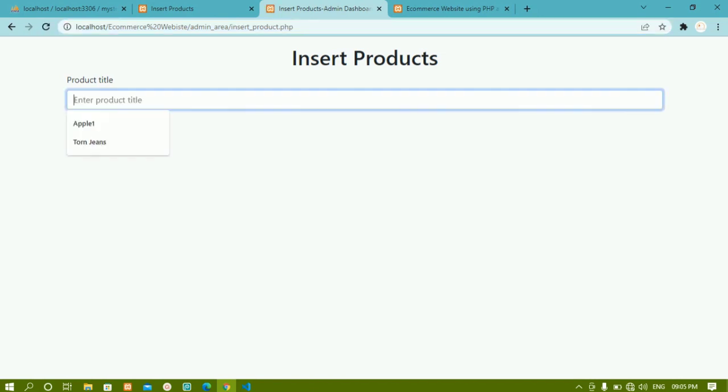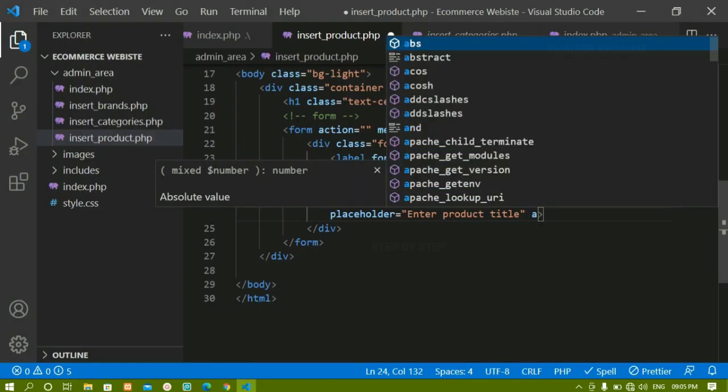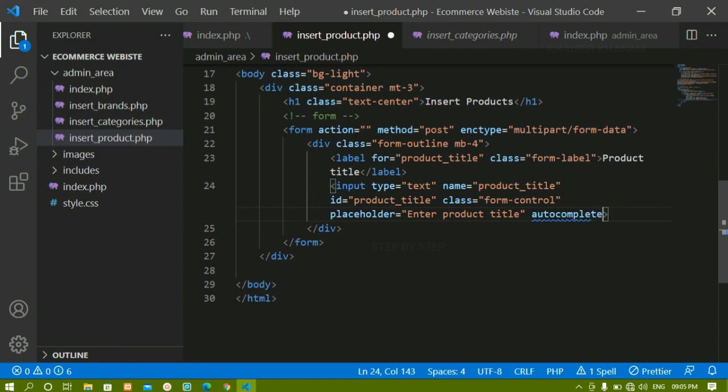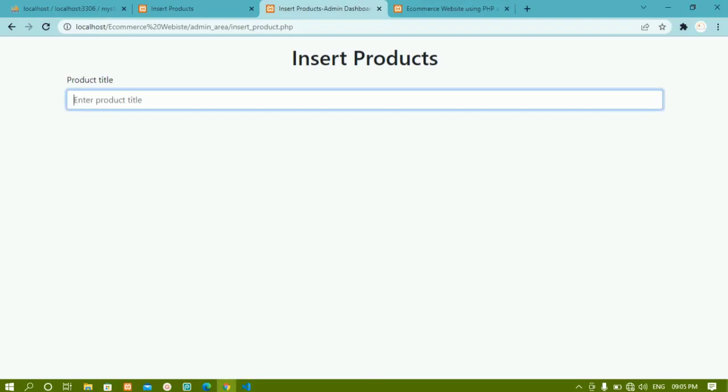Now for this, whenever I click on this, I don't want this kind of suggestion, because sometimes it happens that our sensitive data will also be displayed. So for that, here I am just going to give autocomplete to be off. I'll just write here autocomplete is equal to off. If I give this one, then whatever suggestion was coming, that will not be displayed for me. I'll just refresh once. Now whenever I click on this, you can see I'm not getting any suggestion.